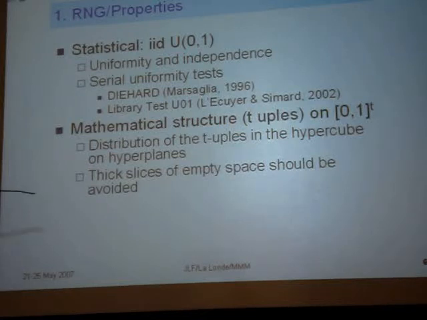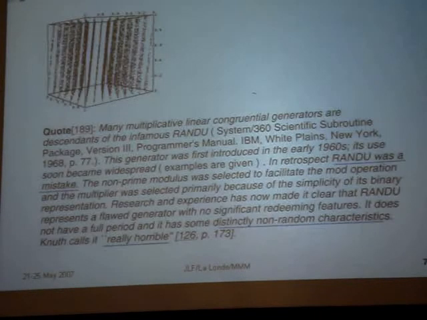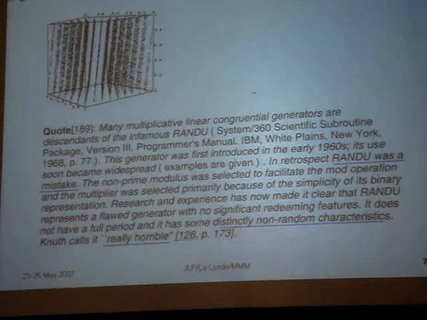And so what do we want to avoid? These fixed slices of empty space, as shown, for instance, on this picture. This is for a famous random number generator, RANDU, and now we call it RANDU. And this is the cube, and you see that the numbers are distributed along these planes. You see it's really bad because you have much of the space with nothing inside, instead of having the cube completely filled up uniformly with these numbers. So we have to take care of the mathematical structure of the random number generator.